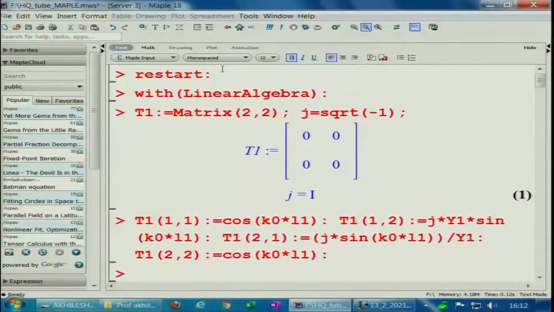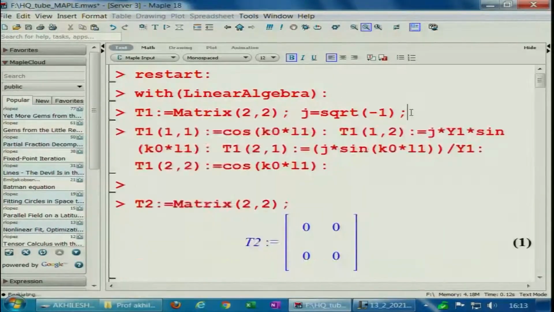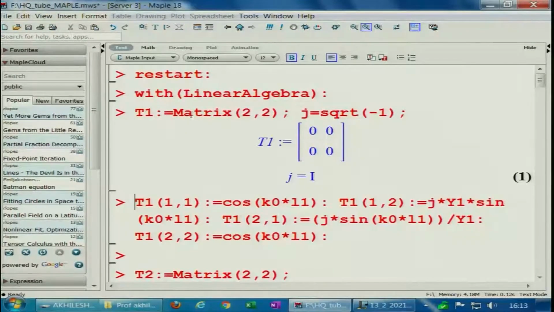So, we have opened Maple, and in Maple there is some code that I have already typed. We did this sometime in week 5, where we did conical ducts and so on, and also in the weeks before, probably week 4, when we did extended inlet and outlet mufflers for the first time. So, we do restart as usual, and we load linear algebra, and we introduce these things. T1 is a 2 cross 2 matrix.